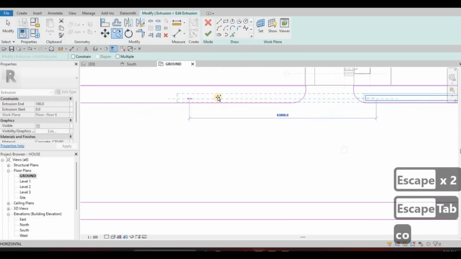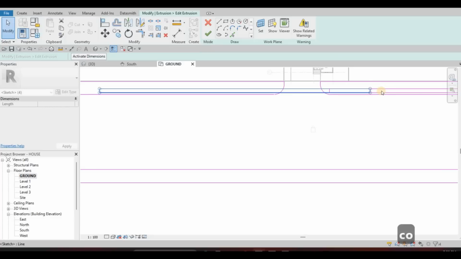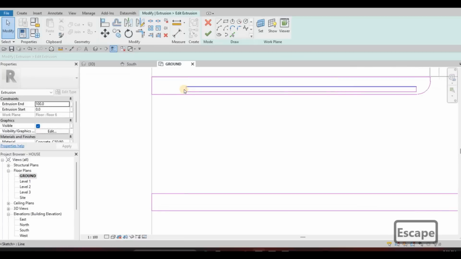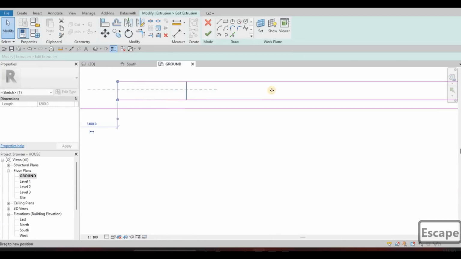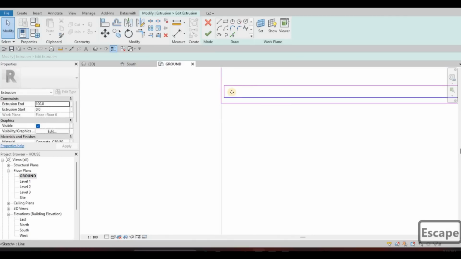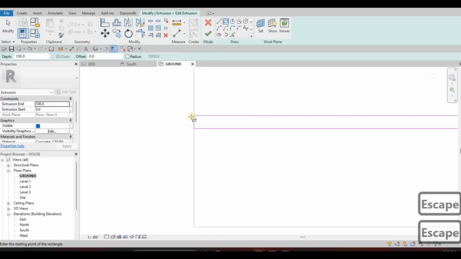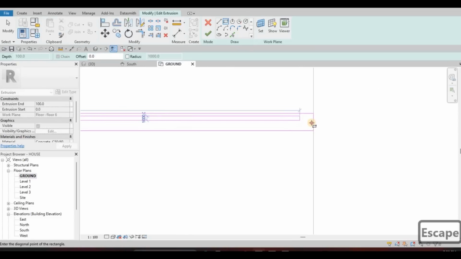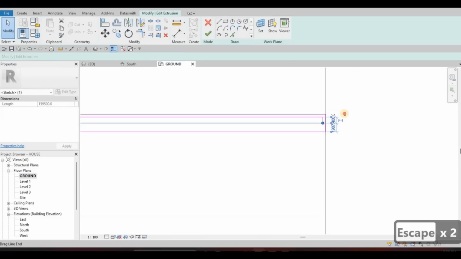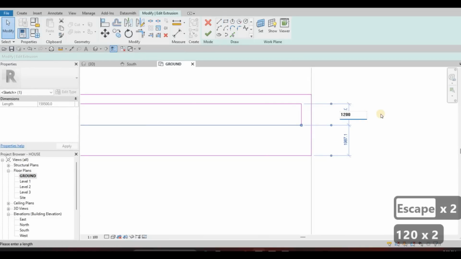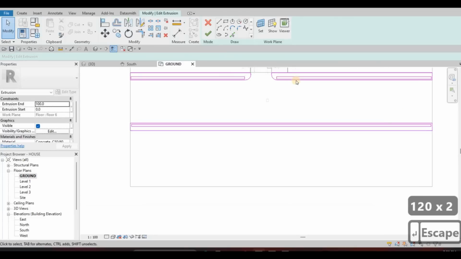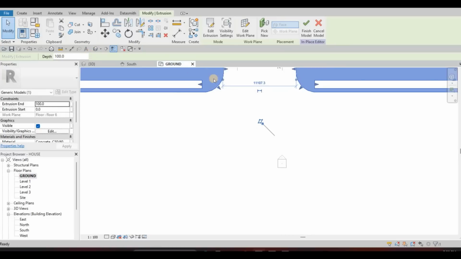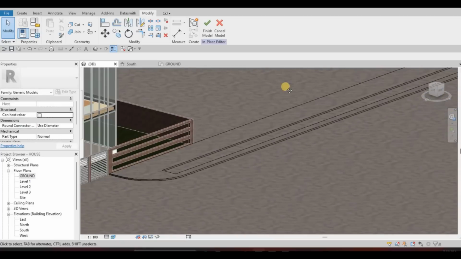Copy it. 1,200 there as well. And then click finish. And then let's look at it at 3D. So it's looking like that right now.